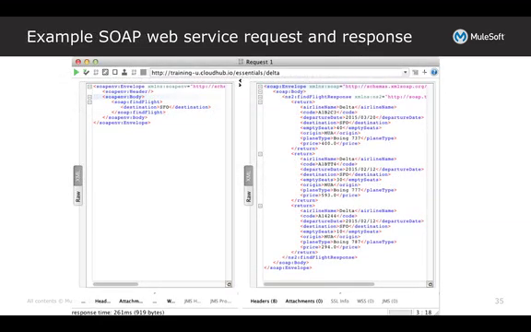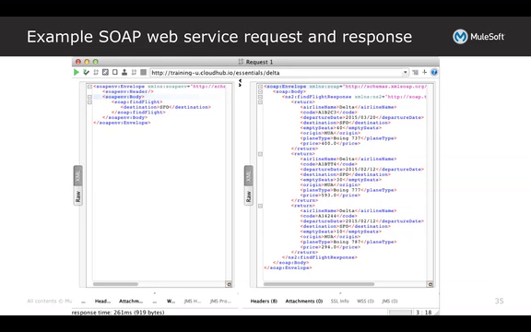Here's an example of a SOAP web service request and response, and the utility you're looking at here is a picture of SoapUI. In the left of the screen, you can see that there's a SOAP envelope, and inside of that SOAP envelope, there's a SOAP body where it is effectively calling find flight. Inside of find flight, there's a destination parameter of SFO. If you look towards the top of this slide, you can see that it is going to training-u.cloudhub.io/essentials/data. So we're going to post that body to the address you see in the top of this screenshot.